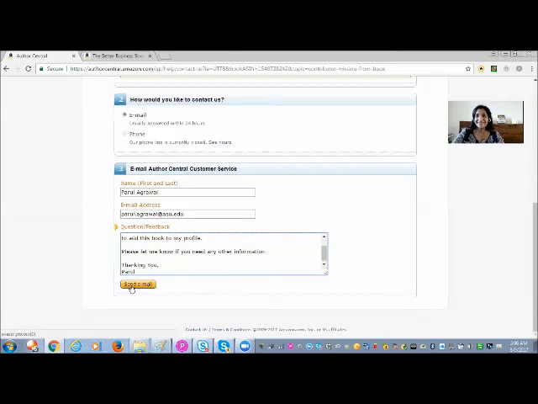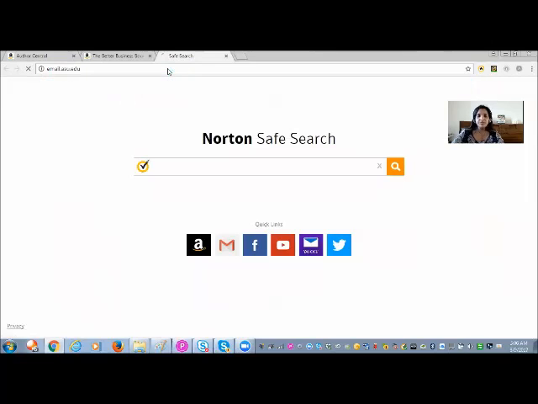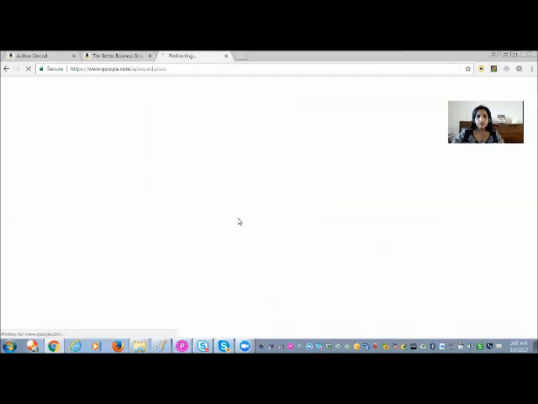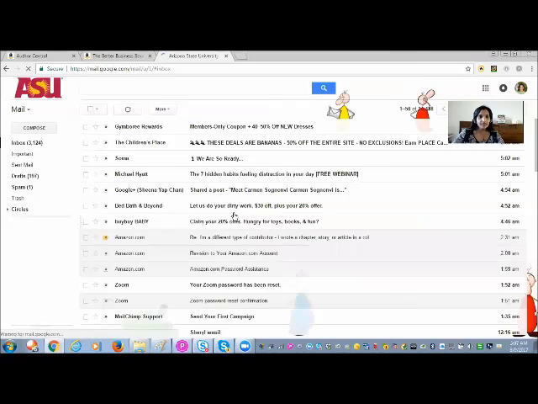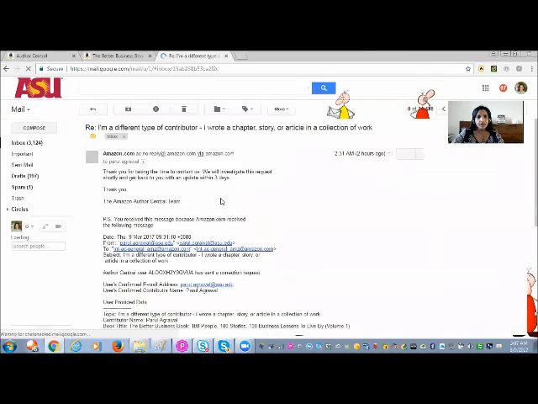Once you press send email, another window will pop up, which will tell you, hey, your request has been submitted and we'll be reviewing it. And you will also get an email from Amazon. So let me check my inbox and see if I have received any email from Amazon. Internet is running a little bit slow today, acting up. Okay, so I did receive an email from Amazon in the past, so I'll just click on this.